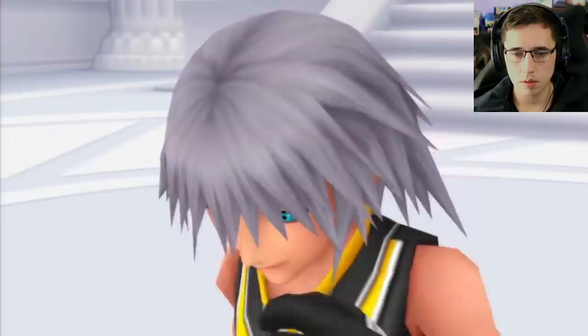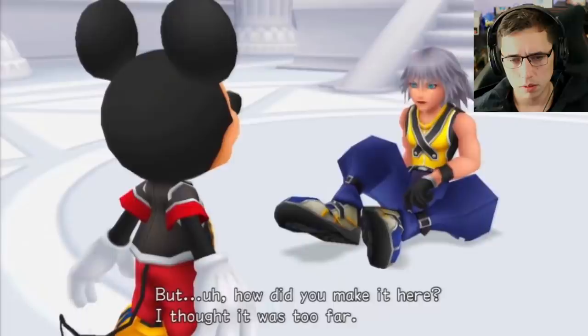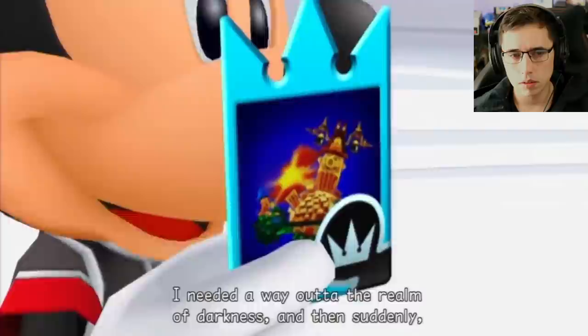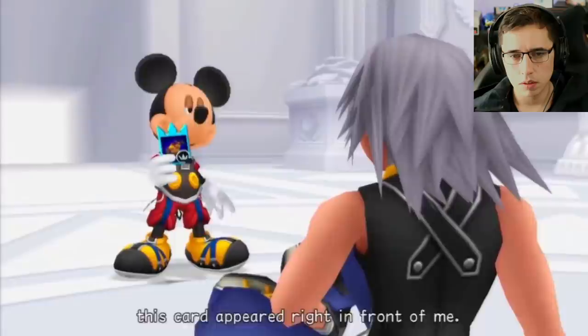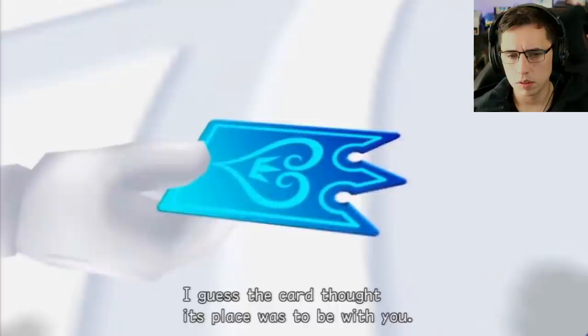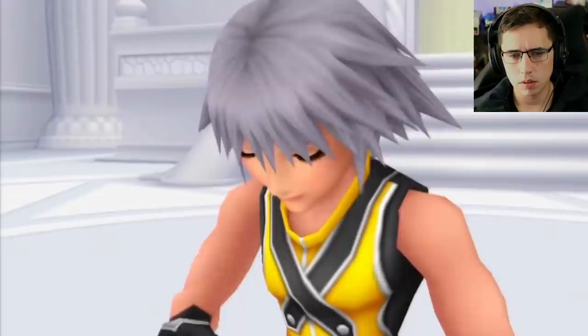Aww. Poor Riku. But how did you make it here? I thought it was too far. I found a card to help me. I needed a way out of the realm of darkness. And then suddenly this card appeared right in front of me. When I picked it up, I could see your heart beyond the darkness. That's what let me find you. I guess the card thought its place was to be with you. Maybe you are right.